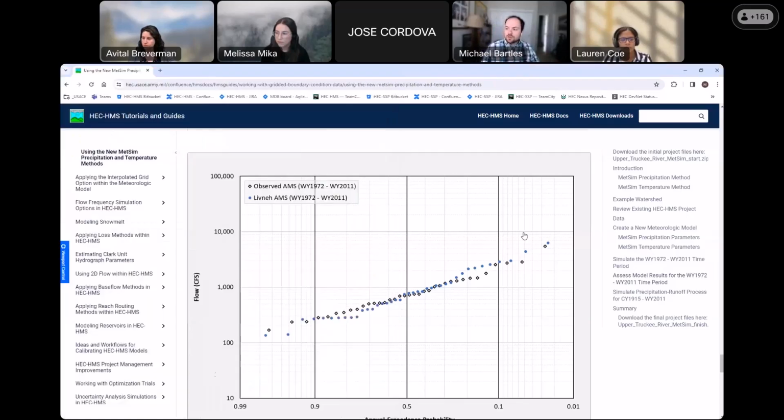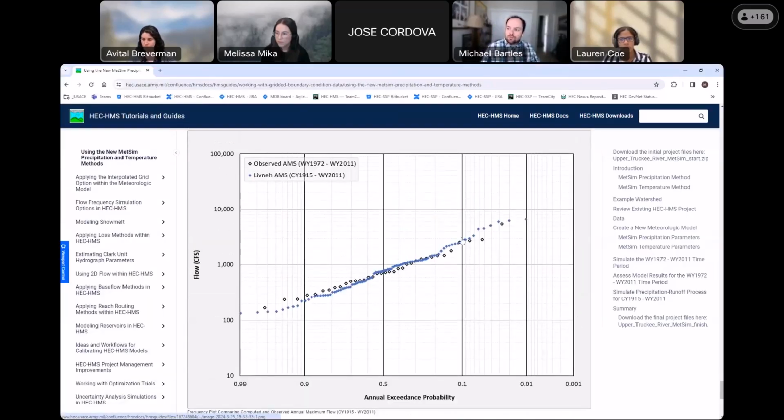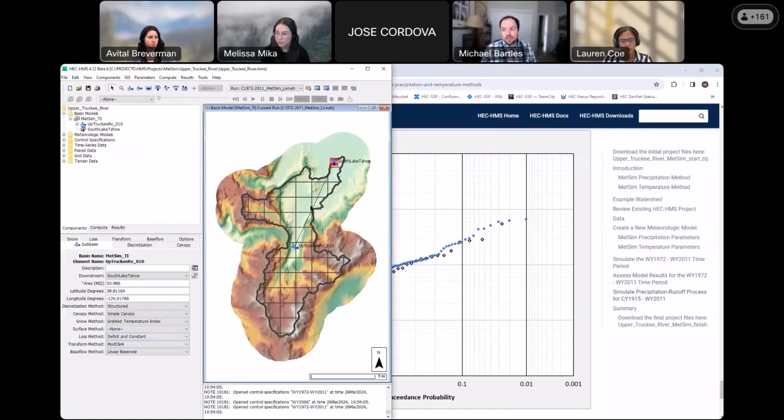I can produce frequency curves that have many more observations in them than you would if you just used the observed data itself. I can also more readily assess, hey, if I were to put some sort of a structure right here to divert water, impound water, if I were to assess land use changes, if I were to look at all sorts of myriad with and without project conditions, now I have a model that I can accurately use to assess all of those potential changes. And I can get a much better sense of whether that project works or not.